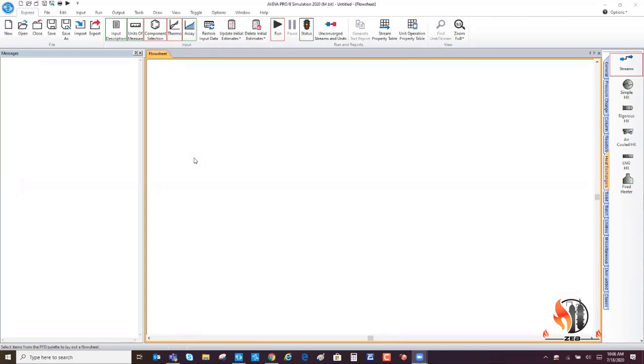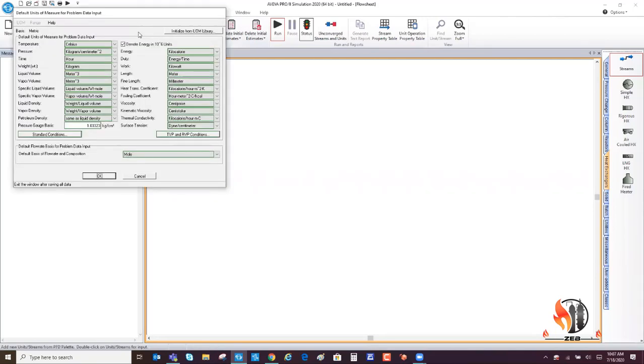Anyways, so as I was saying, there are 7 steps to build a simulation in Proto. The first step is to select the units of measure. So let's say the process that you're trying to build is using SI units. So the first and foremost thing that you would do is select the same units of measure for the simulation. So let's go to the units of measure tab, a tab which appears on the toolbar here.